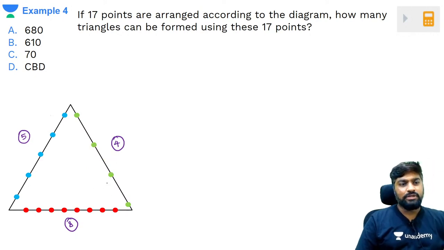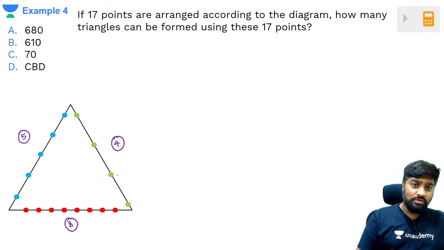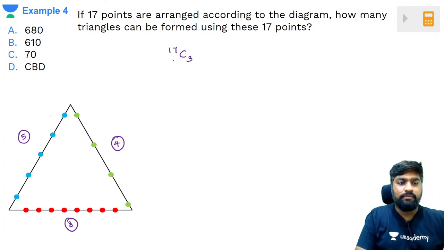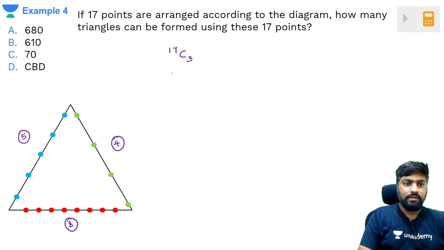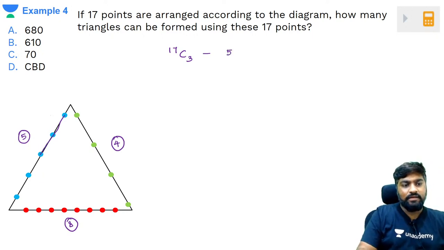Whenever we have too many possibilities, we should always try to look at the other way around. So can we use what we just used? There's a total of 17 points, out of which I can form 17C3 groups of points, correct? Yes, 17C3 groups of 3 points, out of which what will not be triangles? If I select 3 points from these collinear points, this won't be a triangle. So out of 5 collinear points, if I remove 3, that can be removed.